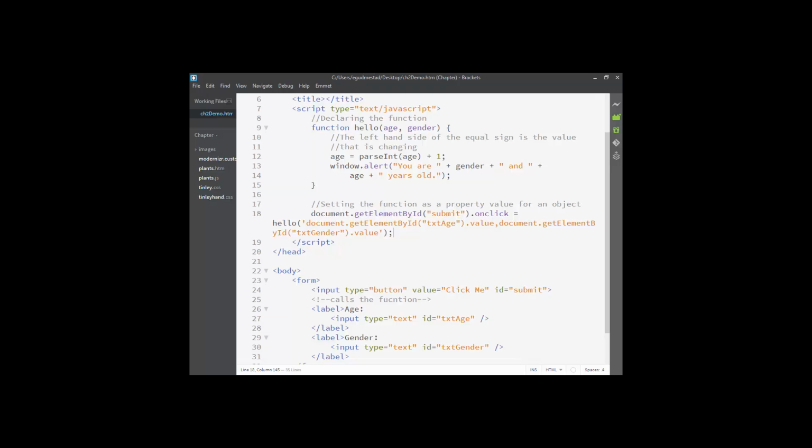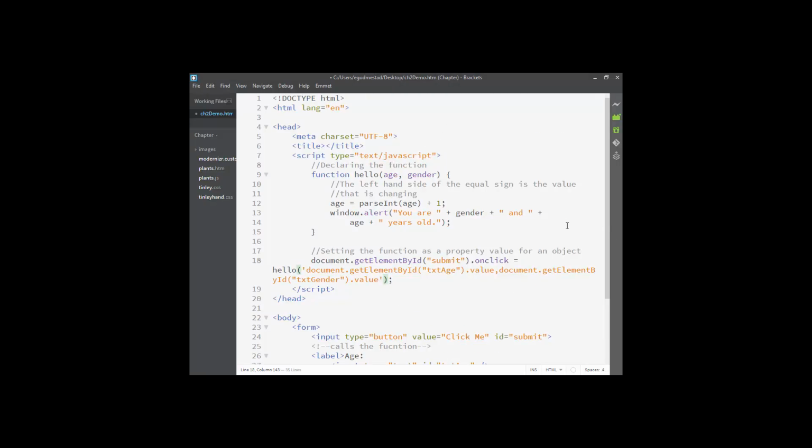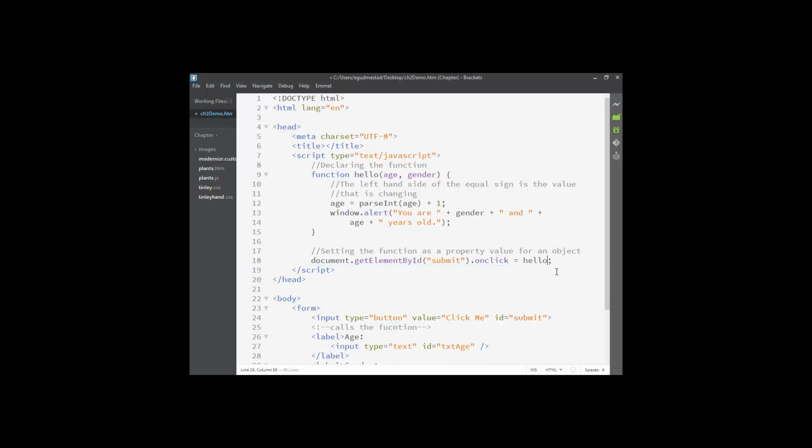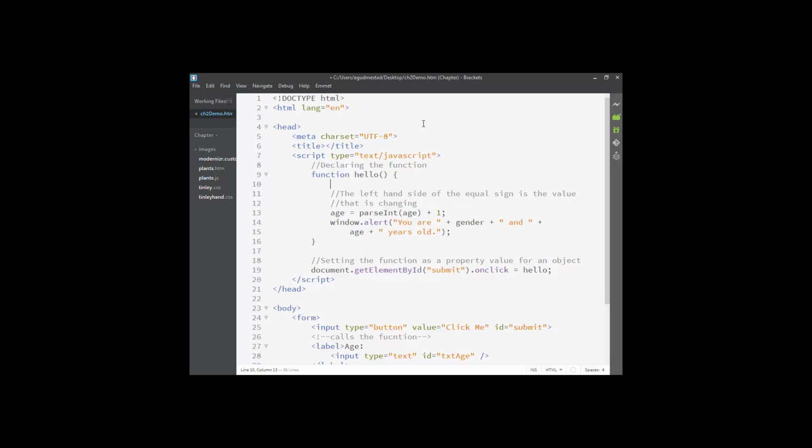Let me pause this here. So here's how we can fix this issue. And what I'm going to do is mimic exactly what the book has. The book does not have any arguments. Okay? So I'm going to take the arguments out. Now, if you don't have any arguments, you don't have any parameters. Just because you don't have any parameters doesn't mean you can't declare normal variables in your function.